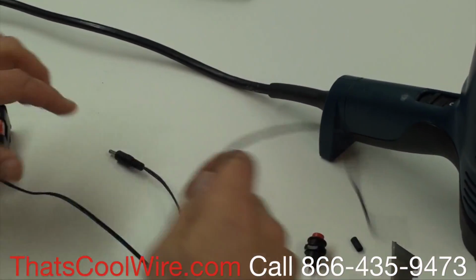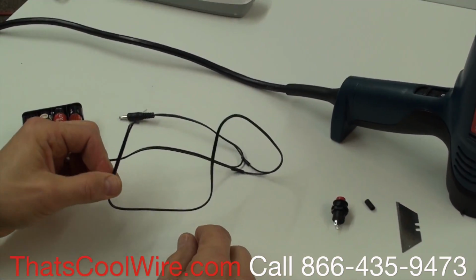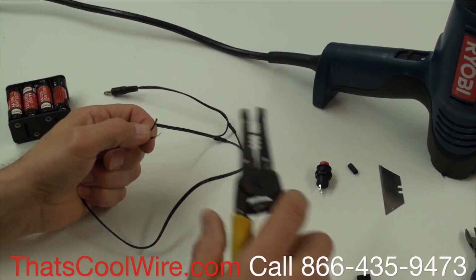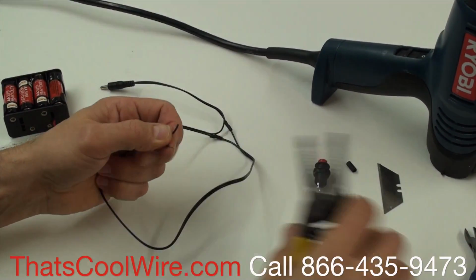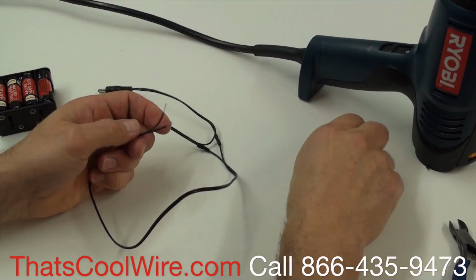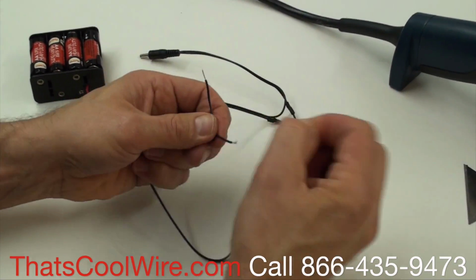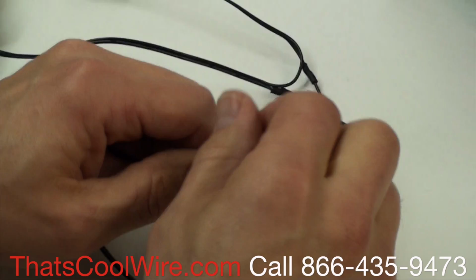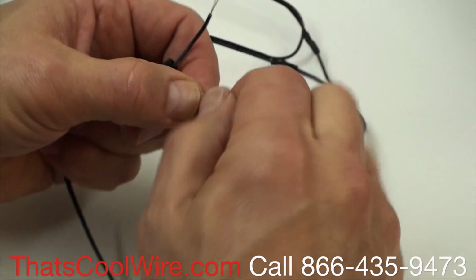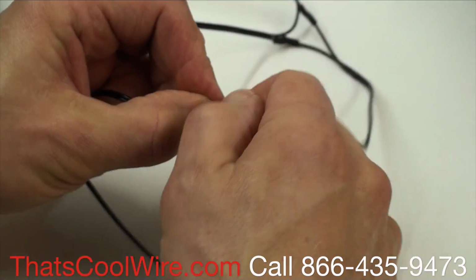Okay, so all we've done so far is add our extension. If you needed this to reach your hand, you would measure how much lead wire you need, and then do that. To save some time as well, I already pre-stripped one of these ends, so I'm just going to strip the other one. Again, we want to slide on the shrink tube first. And if you happen to forget to slide the shrink tube on, you can always add some tape around the terminals, but shrink tubing works really great. And if you don't have a heat gun, you can use a lighter.